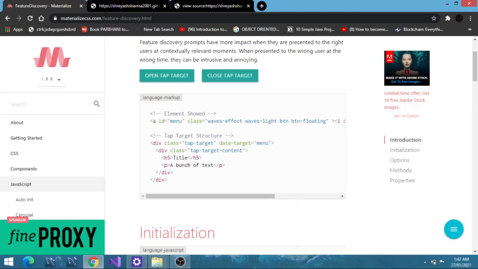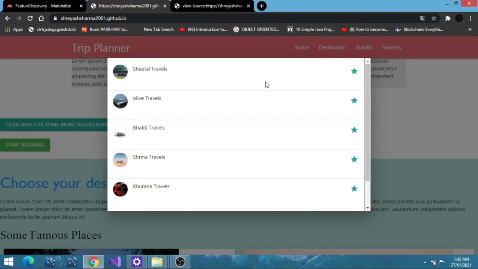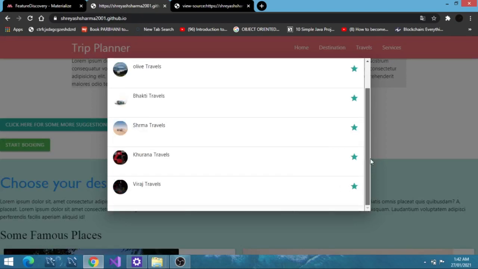Also, you can see that it's a simple web page using Materialize CSS, so you can get an idea of what you can do with it. So it's pretty good. We can do various things over here. You can create designs like this also. So that's it.